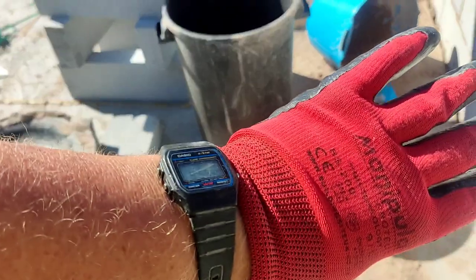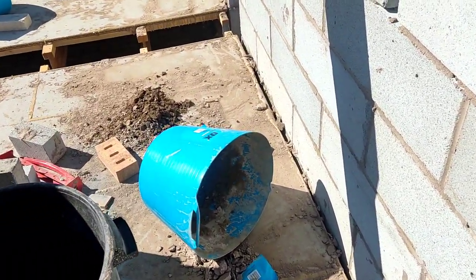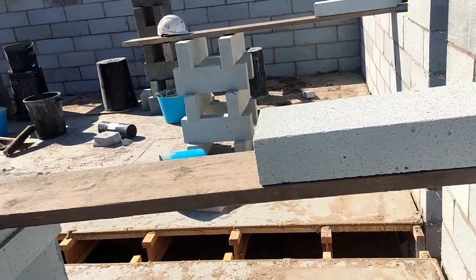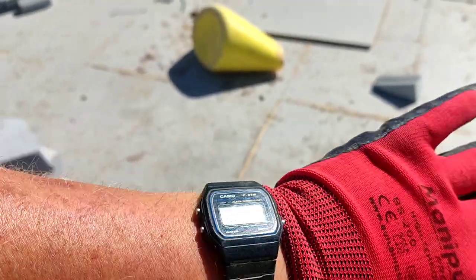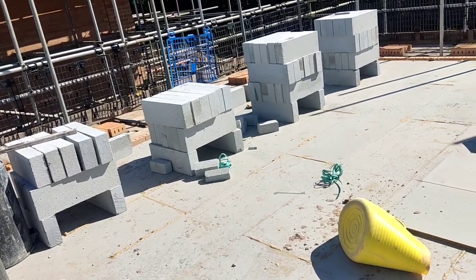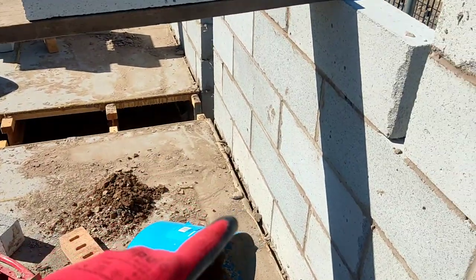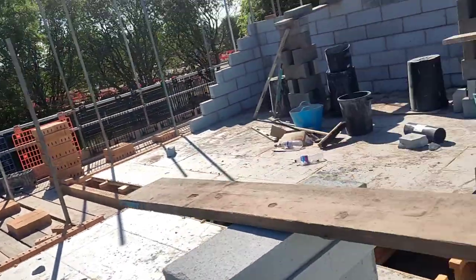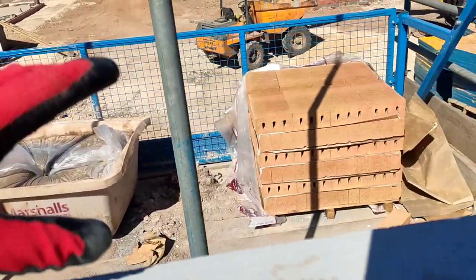It's now 10 o'clock, we're on Wednesday as you know, and Dean's on with loading bricks. I'm gonna bump in and help him after I've got this up. So the goal today, because we're having a steady start and it's just turned 10, is I'm gonna get this up in about an hour and a half, and then I'm gonna take these blocks out, and by 1 o'clock we should have that up, and Dean being well on with this. We've got a tub of gear, we've got bricks.